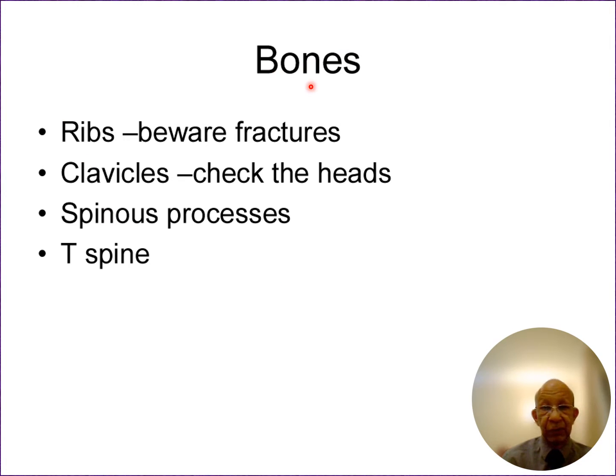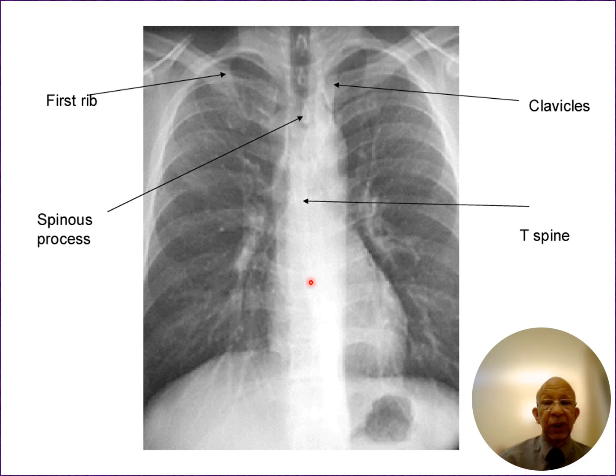You really need to know about the bones: the ribs, clavicles, spinous processes, and transverse spine. In a good X-ray, you can just about see the vertebrae. If you see them very clearly, then the film is over-penetrated, but they should be just about seen on a well exposed X-ray. This is the clavicle, the left one and the right. You can see there is always a bit of lung above the clavicles, and these are the spinous processes. You can just see them behind the trachea and the gastric air bubble.